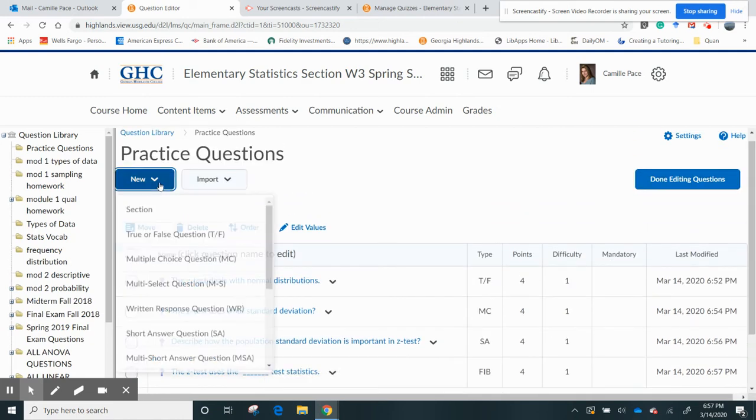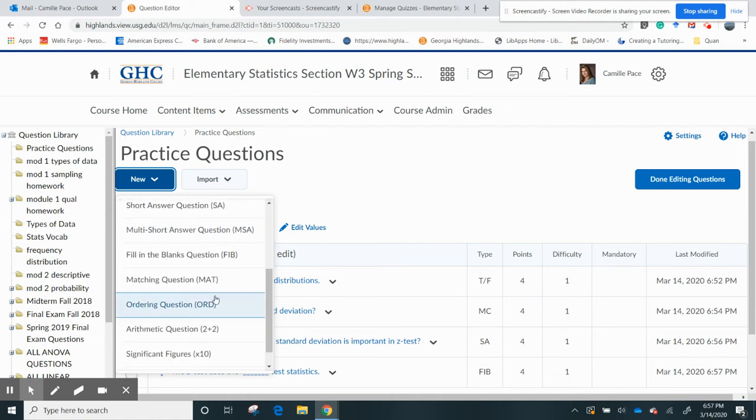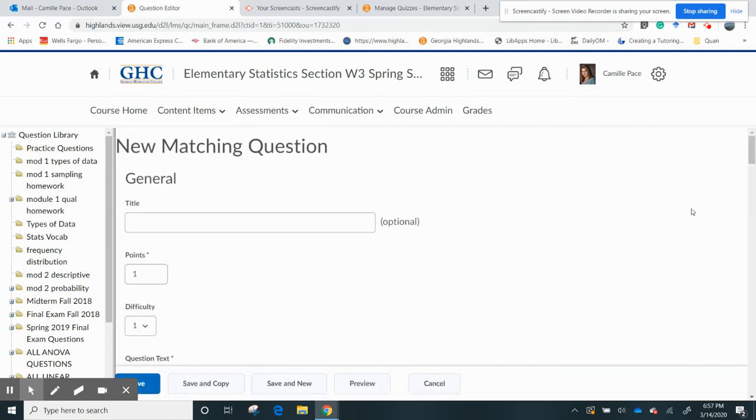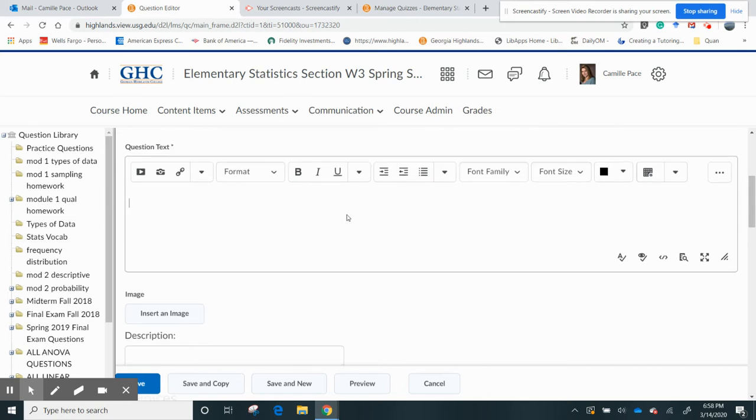And let's do one more. So let's do an easier one that I kind of like, and we use it a little bit, a matching question. So again, I'm going to do 4 points, and I'm going to put match the following values with their correct items. Okay. And just make it whatever you want. Just make it clear though.